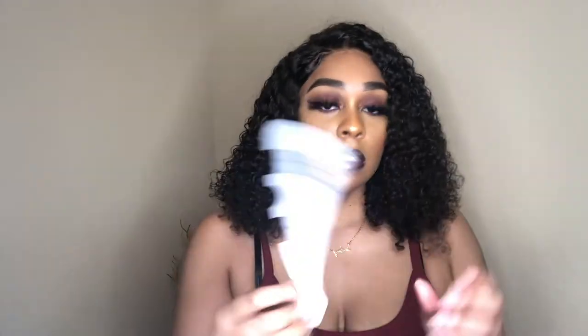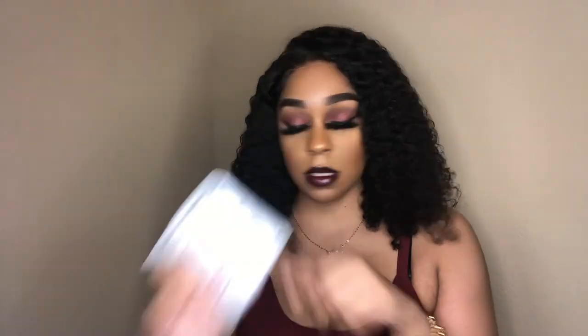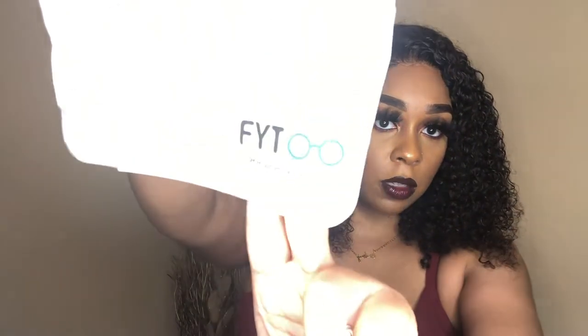So if you haven't seen my other FYTOO eyeglasses haul, I will go ahead and show you guys the packaging. So the glasses came in this little box. As you can see, it says FYTOO Better Glasses, Clearer World. All right, so in the box, they sent the little ruler where you can measure, I believe it's the PD. And then these little packages are the little screw thing that you can use to tighten up your glasses. So they sent me three of these because I do have three pair of glasses. And then of course, here are the glasses in these cute little baggies. So each of them come in a little FYTOO baggie. So it says FYTOO right here, and then it says it right here. And then of course in each baggie you have the little eyeglass cleaner, which also has their logo at the bottom corner. Really cute.